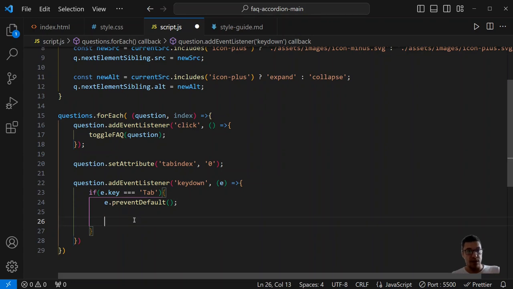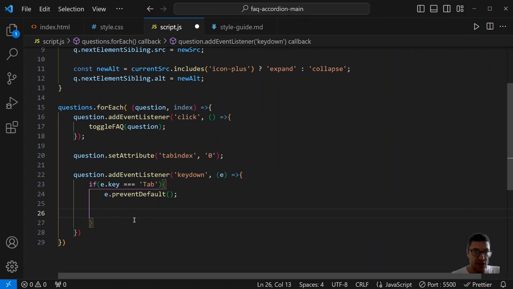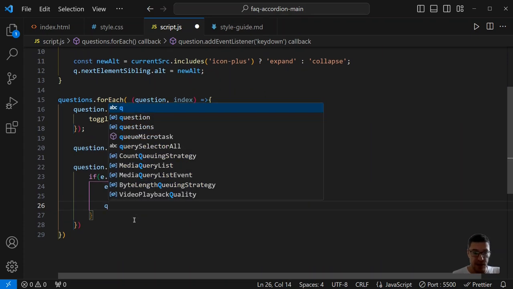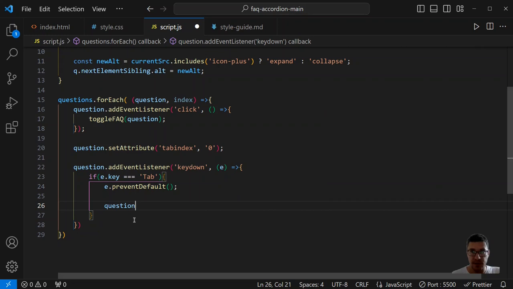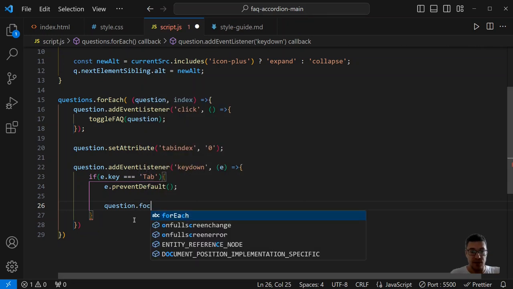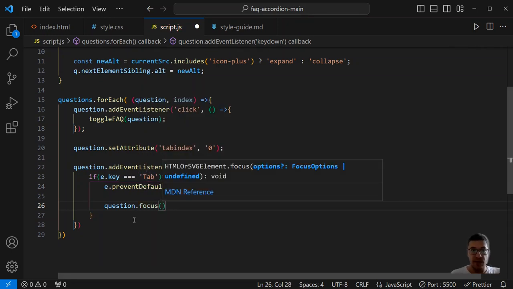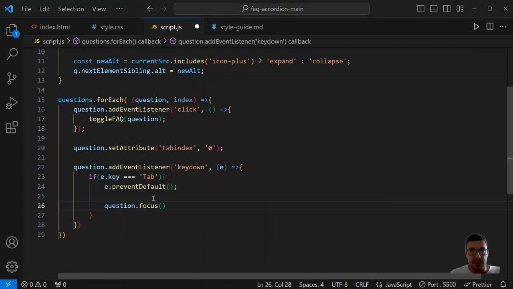So the way to put the focus inside of our question, here we will say question dot focus. We will use the focus method.